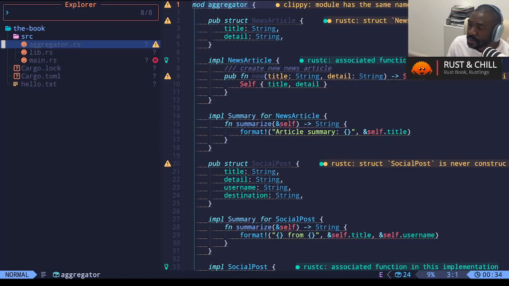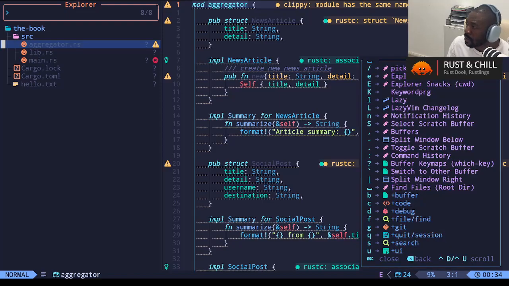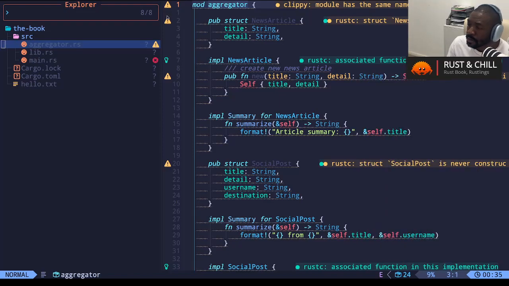No, that's not what I want to open actually.